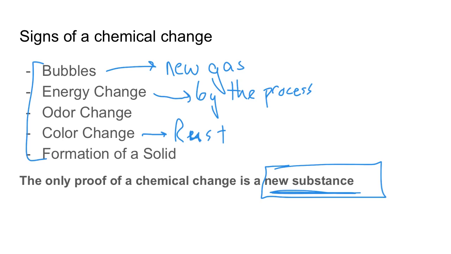The big idea from this, and again, the goal of this video was to understand the difference between chemical and physical change and be able to identify them. These signs will help you to identify them, but the big idea is that in chemical changes, new substances are formed with new chemical and physical properties. So I hope that helps you to understand the difference between chemical and physical changes.